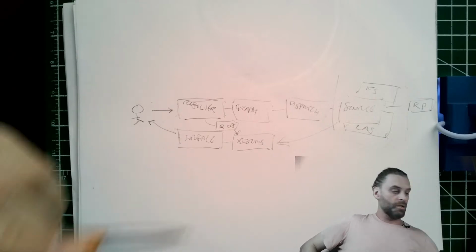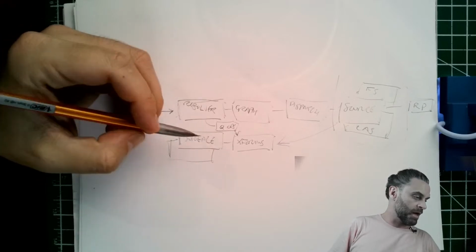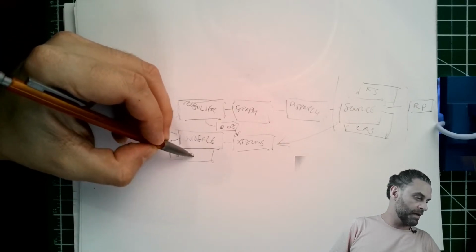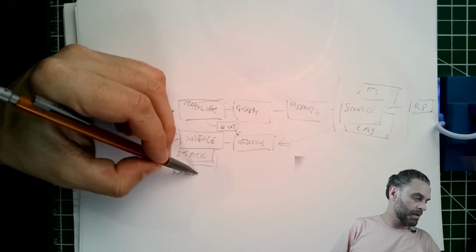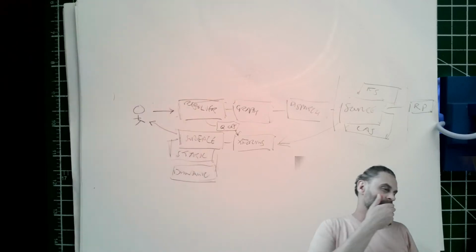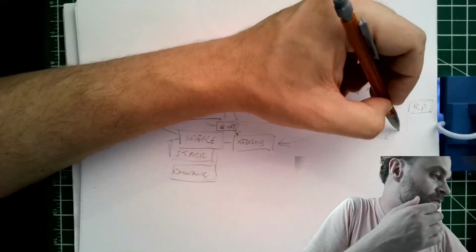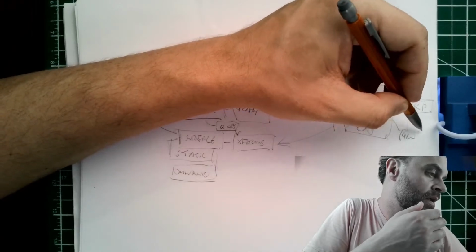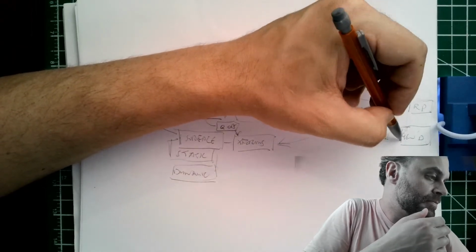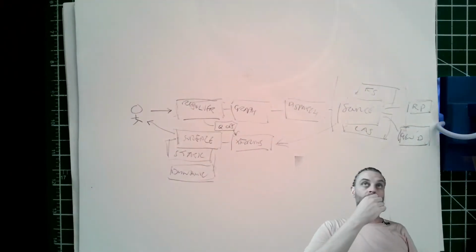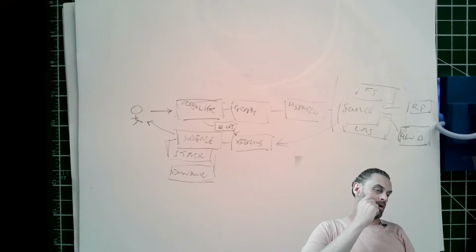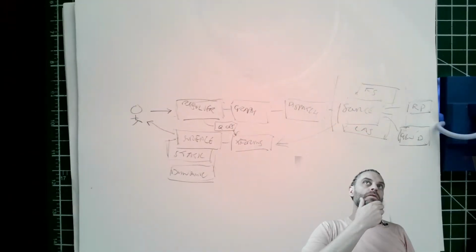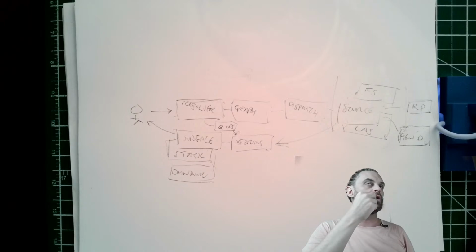And the other thing about the surface is that there are multiple surfaces as well. So you could have static and you could have dynamic. And the other thing is that in here the sources is generated. And this is very important because this is actually interesting. Let me just think about this here.